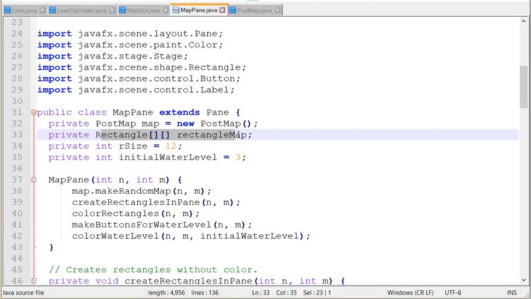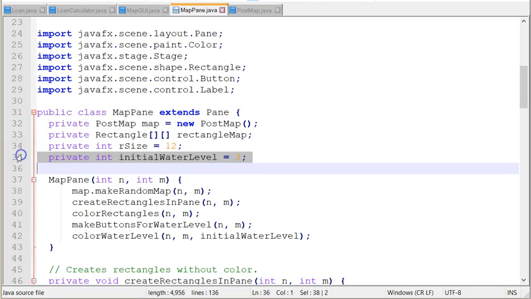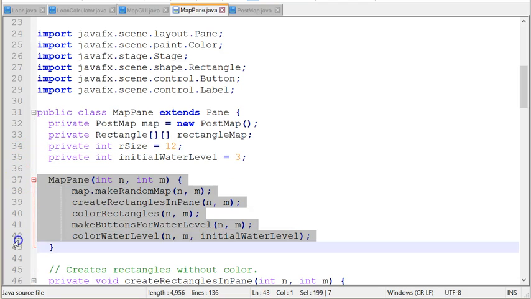The post map is just a list of integers. These are the rectangles that show up on the screen. So there's my model, there's my view. Our size is the rectangle size, right? I'll need that in order to lay out the rectangles appropriately. I initialize it with water level of 3. And then here's my constructor.